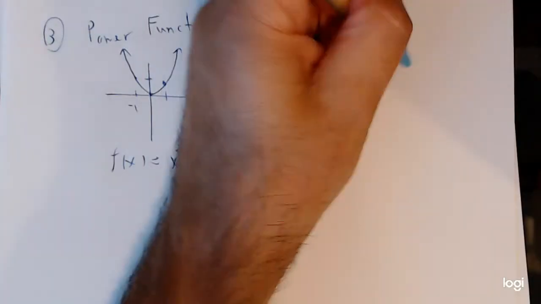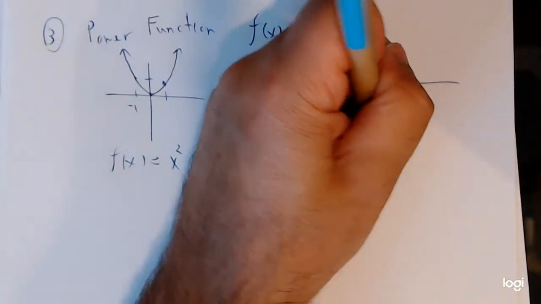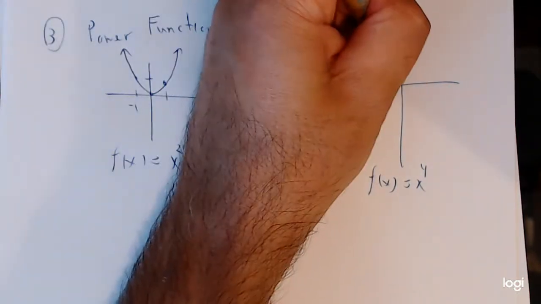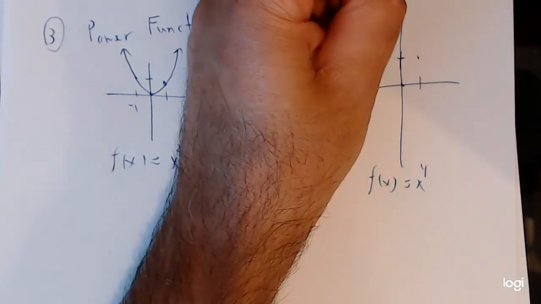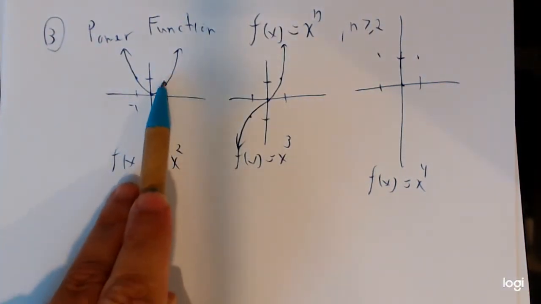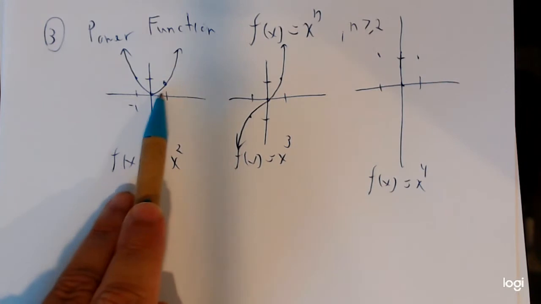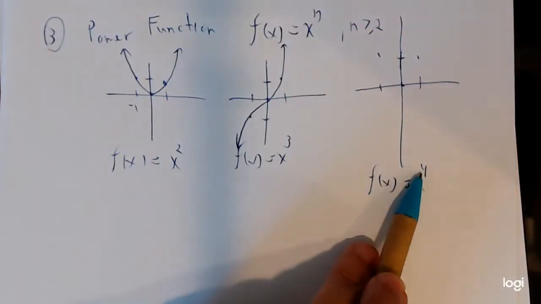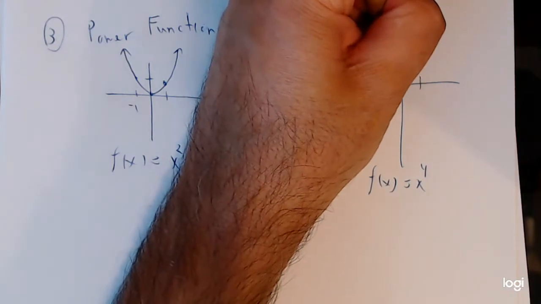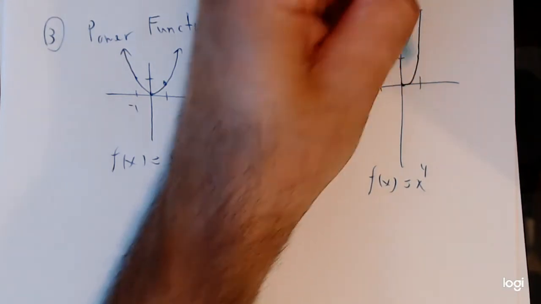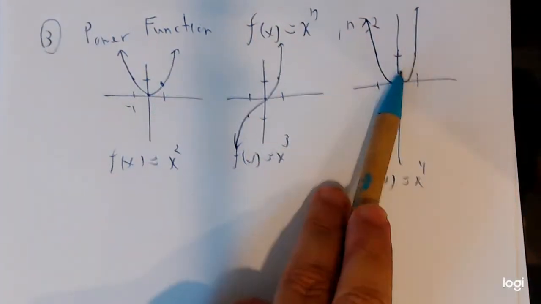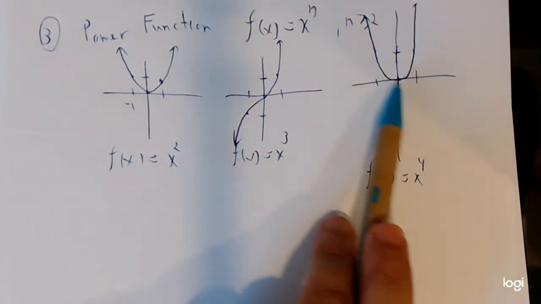And then when n is even, so if I have f of x equals x to the power of 4, this looks like the parabola again, except what happens is, so for the parabola, notice how from 0 to 1 it's not as flat. Since this is a higher power, between 0 and 1, anything to the power of 4 makes it a little flatter, and it increases faster. So in fact, all of the even powered functions look like parabolas, except the larger the number.